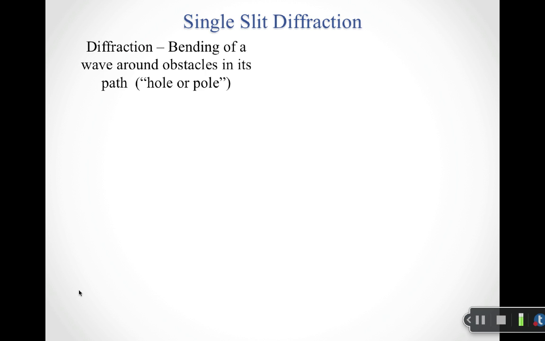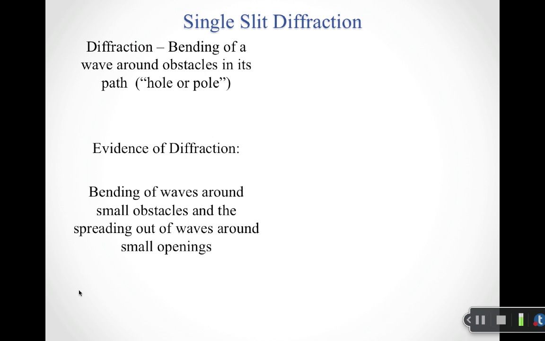Or you could have a situation where you just have a pole. So you're standing behind, say, a telephone pole, right? You're still going to hear the sound that's occurring on the other side of the pole, because those sound waves will bend around the pole to reach you. So basically this is a situation where your wave is going to bend.